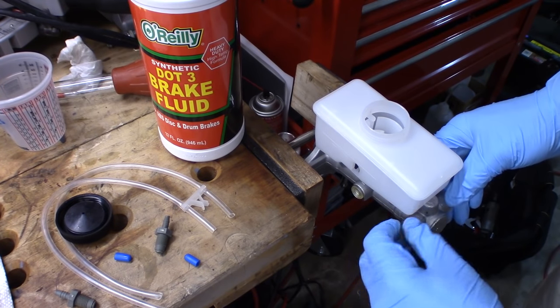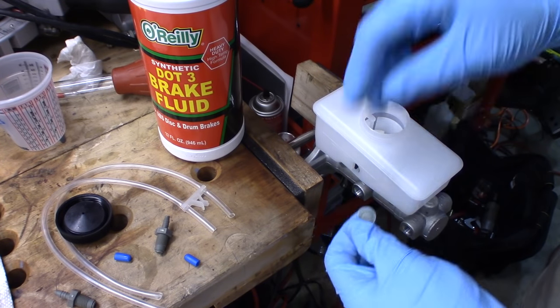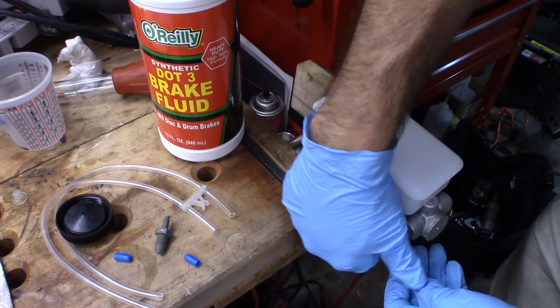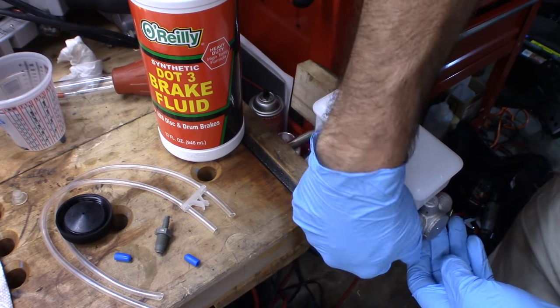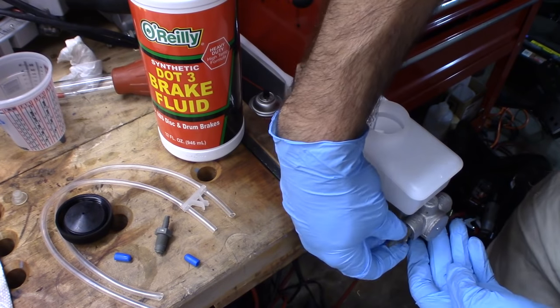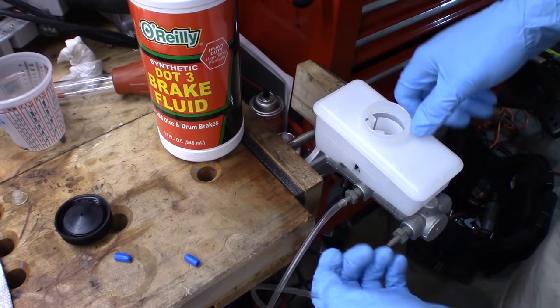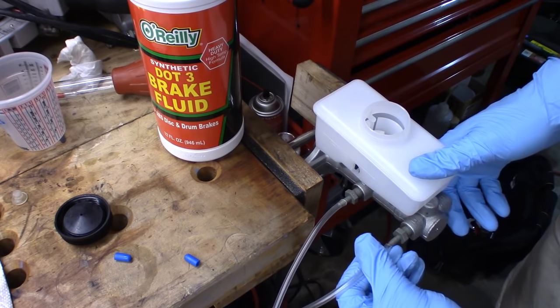So before I put it in there, I'm going to remove these plugs, and I'm going to insert these plastic plugs into the bores here. I'm just going to put these tubes on here.